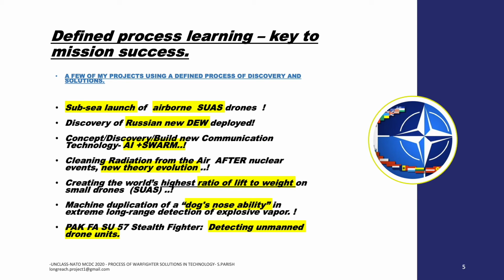We're going to cap this talk off with a discussion of the new Russian PAK-FA Su-57 stealth fighter. We've got some ideas on detecting unmanned units, and why is that important? Well, those units can well outfly a human body, and if they're being operated autonomously without a human in them, you're going to have to change your tactical plan and flight plan to accommodate that. So you need to know whether or not there's a man in the fighter or not.